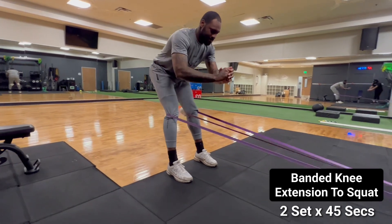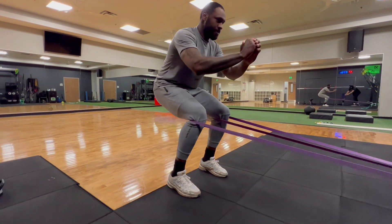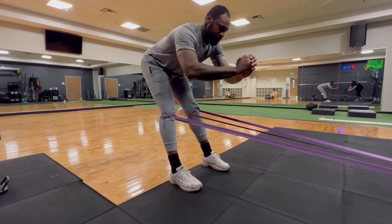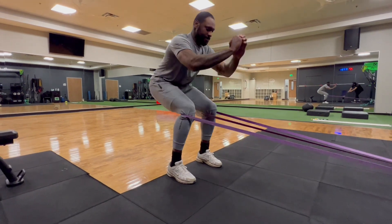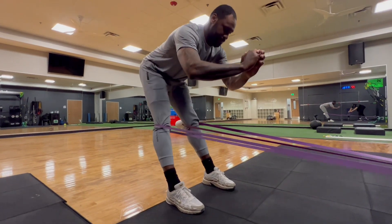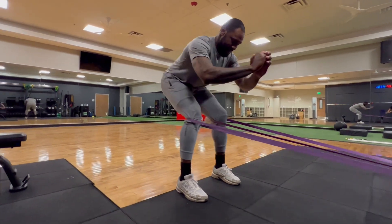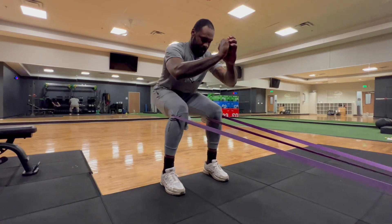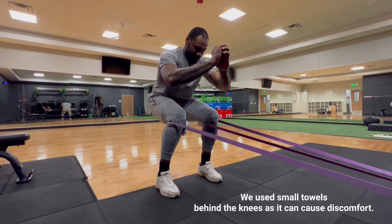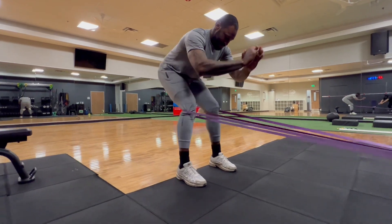Next up, similar exercise to a Spanish squat. Also going back into knee extension, but now the band is more decelerating him forward as he comes into that squat, so now this has a deceleration component rather than just doing knee extensions. We're getting him prepped for whenever we're about to start doing our plyometric exercises, so try this one out: go into extension, come back down, let that band pull you, stop that deceleration, and pause for a second.